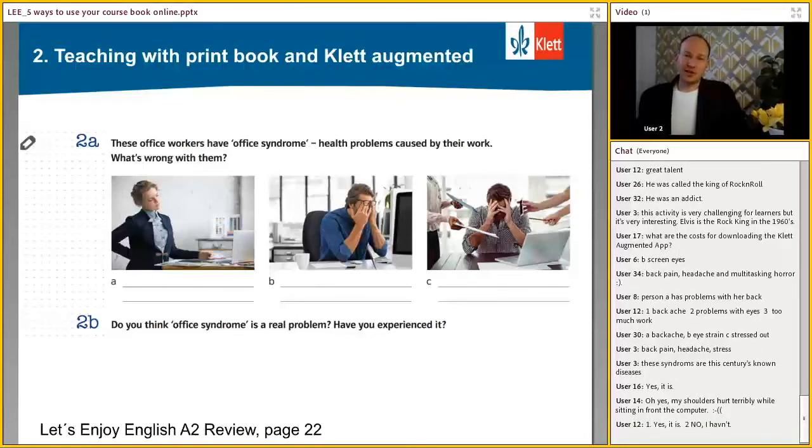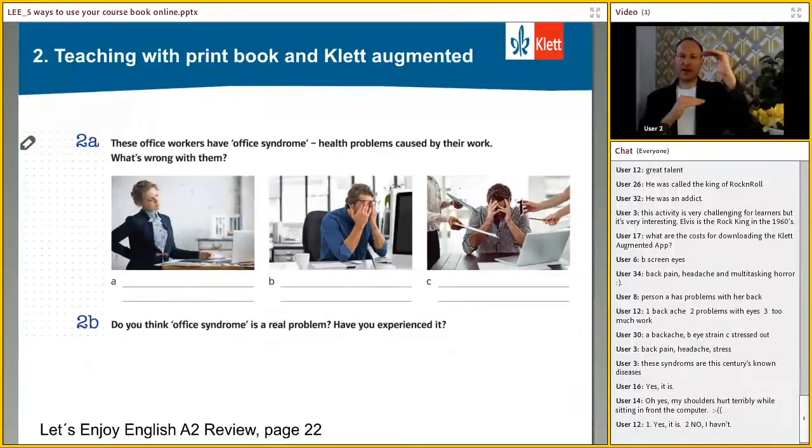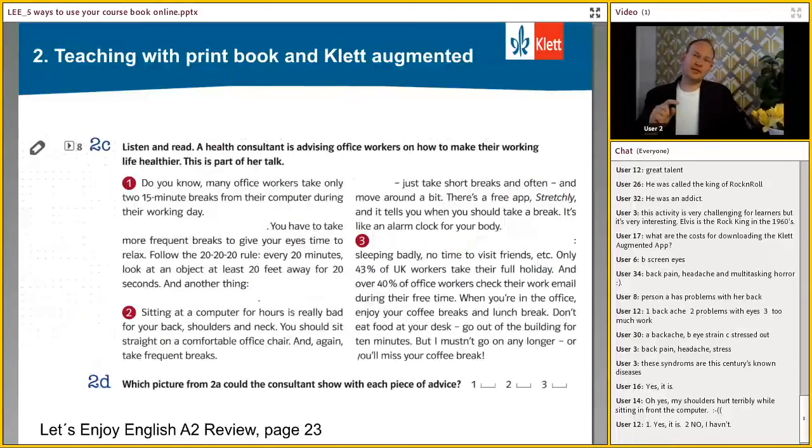So here's another suggestion for the next activity. I'm going to go back one slide and you see that this is 2A, 2B. So this is from one segment. The tasks build up. 2A introduces pictures, introduces the theme. You brainstorm the kinds of things that are shown in the picture. You have a little bit of exchange about these ideas, and then you have a text in exercise 2C, and then an activity based on the text.